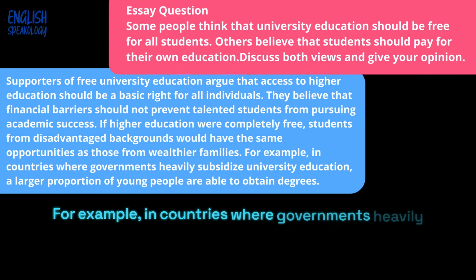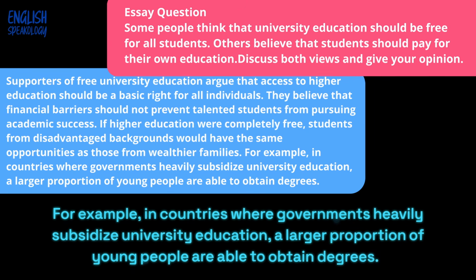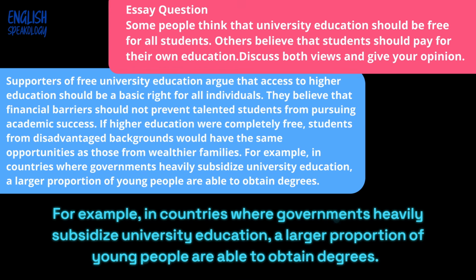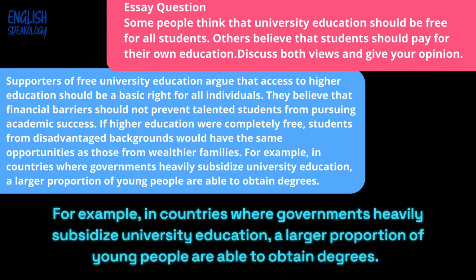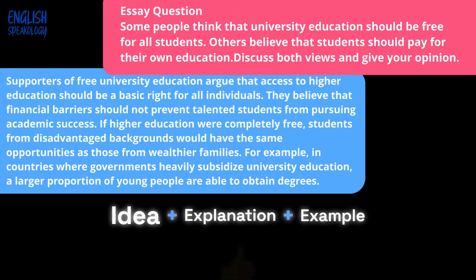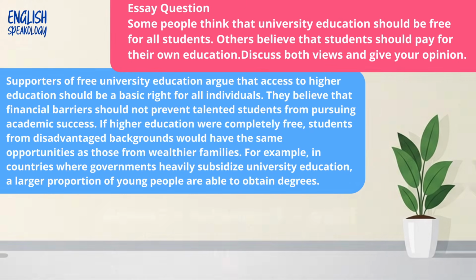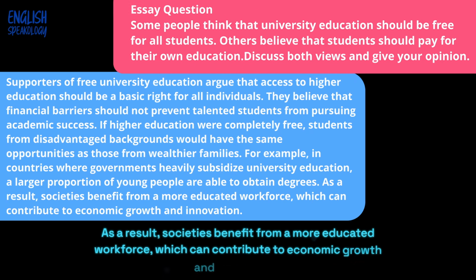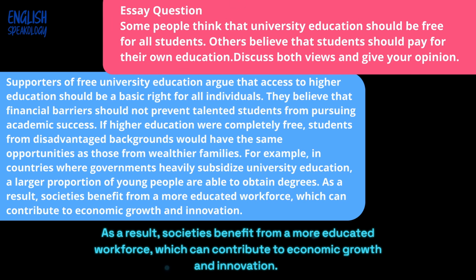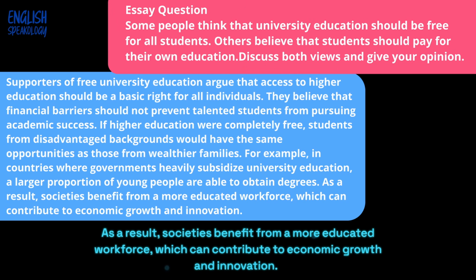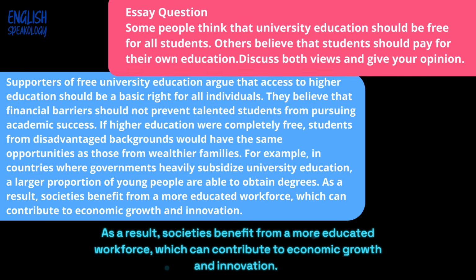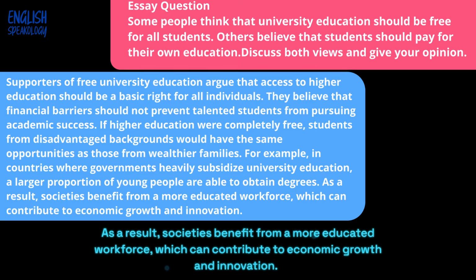For example, in countries where governments heavily subsidize university education, a larger proportion of young people are able to obtain degrees. Examples make arguments more convincing. Examiners like to see realistic explanations and examples because they demonstrate deeper thinking. As a result, societies benefit from a more educated workforce, which can contribute to economic growth and innovation. This sentence explains the broader impact. Education does not benefit only individuals, it benefits society as a whole. And that completes our first body paragraph.